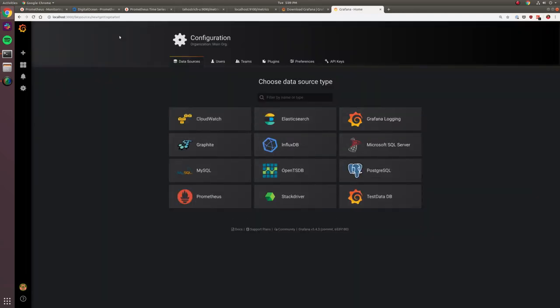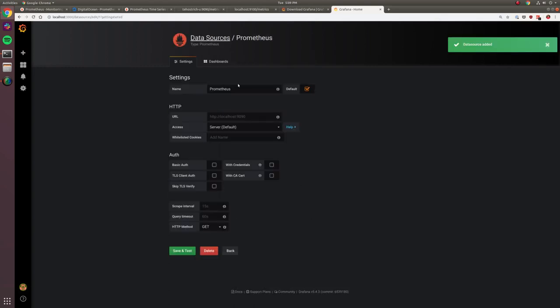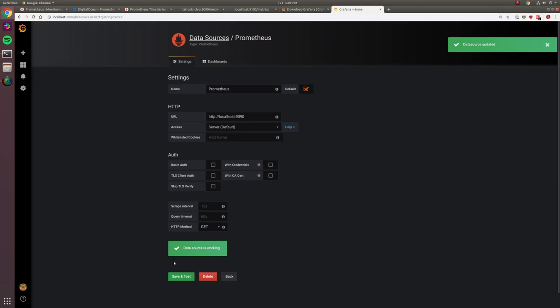So I'm going to add a new data source to Grafana. We're going to use our Prometheus data source. And so this will let Prometheus be queryable by Grafana to pull that time series database out and use it to display some metrics. So I'm gonna configure the default URL. It's Prometheus listening on 9090, and everything else we will just accept and test, and it works right out of the box. So that's pretty cool.